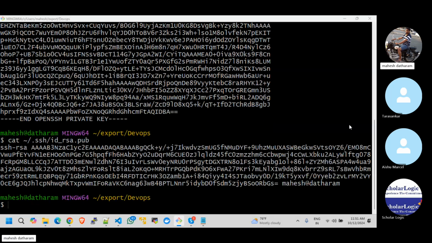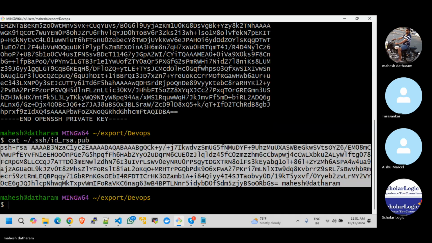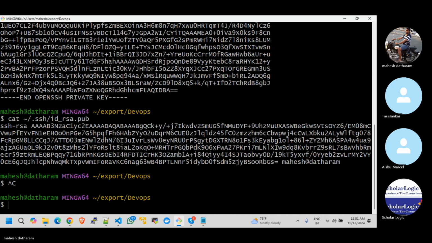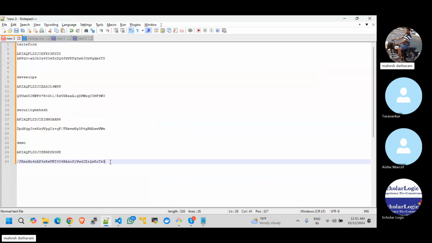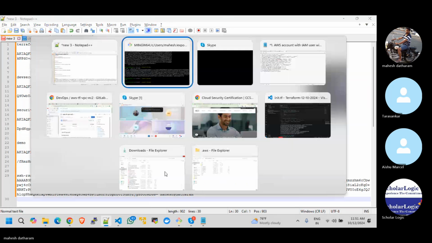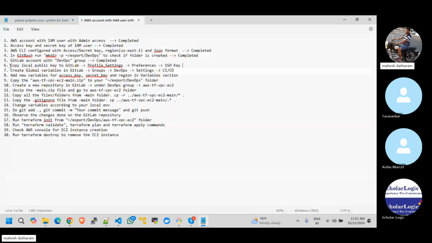This is our SSH key. We need to copy it. As per the sixth point, we need to go through this path, GitLab profile settings, preferences.